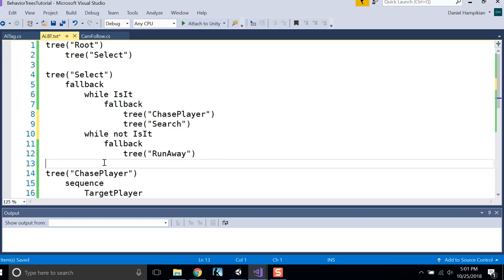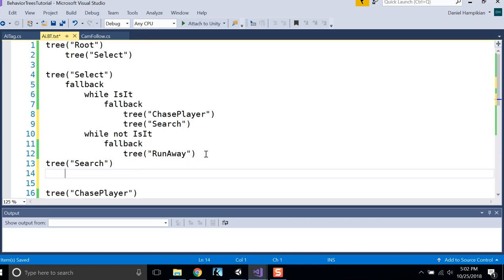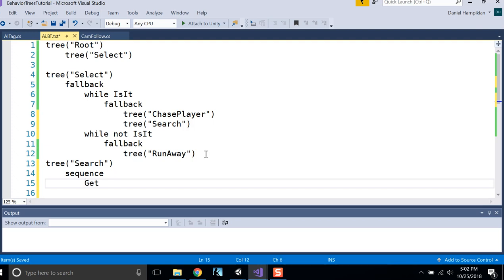And let's just add a 0.0 so it knows it's a float. And then we'll go to our destination, and that'll be our search tree. We'll only get into that if we don't chase the player.